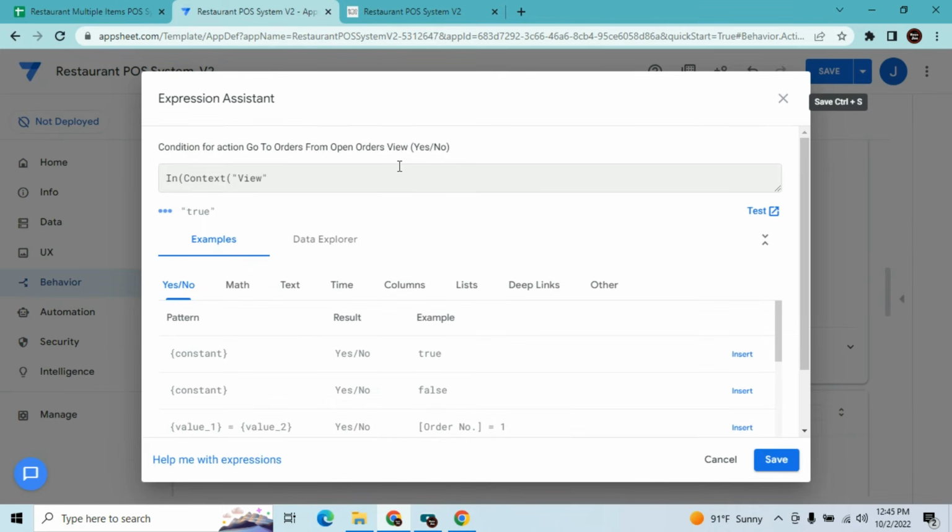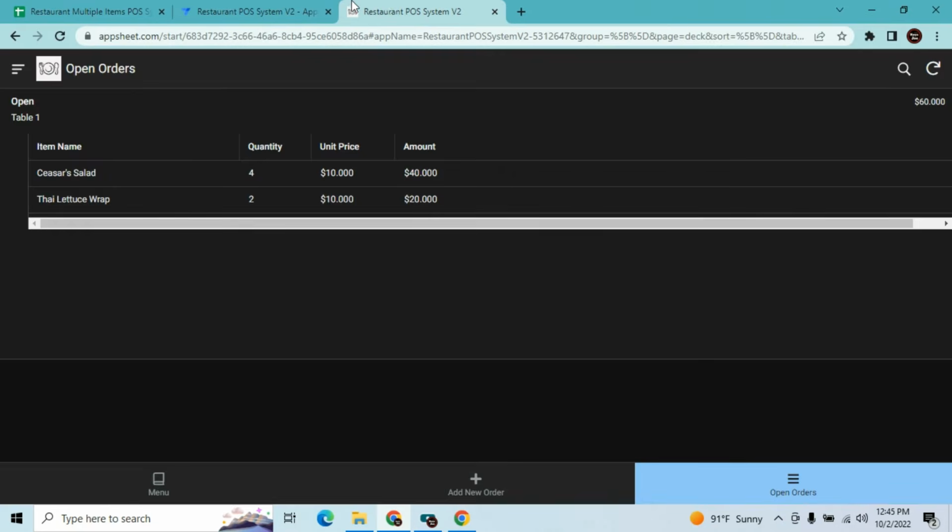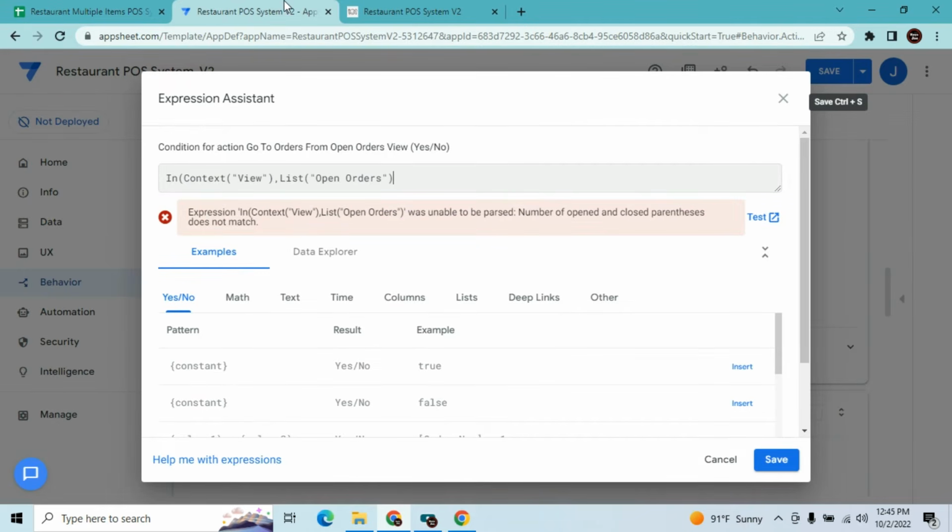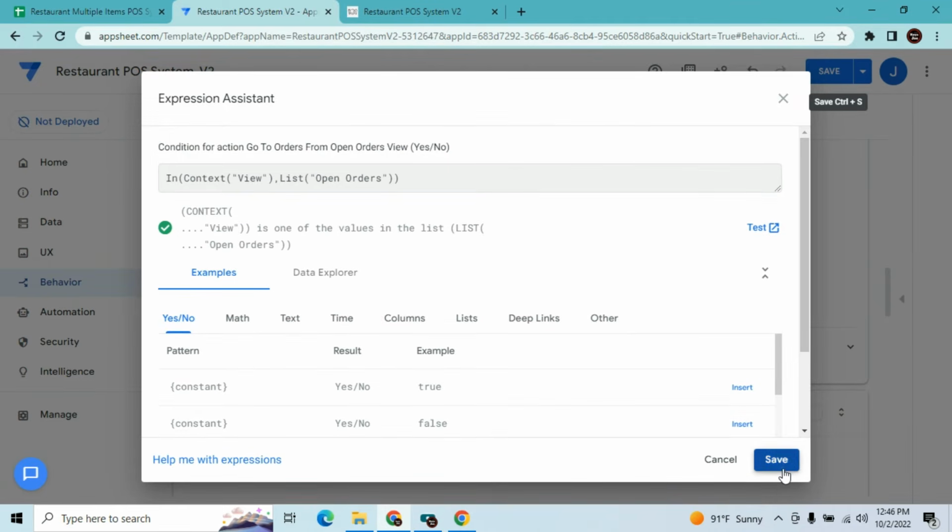So the view name, so the list name, the slice name is open orders. Okay, so open orders, correct.